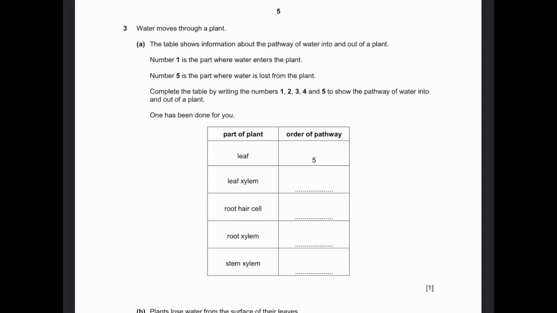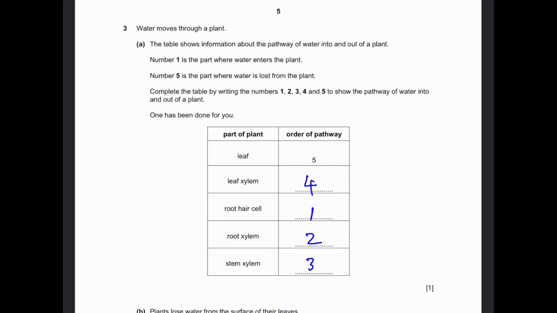Well, let's not start from here. Let's start from the first one, of course. So the water is absorbed into the plant through the root hair cells. And once they get into the root hair cells, they transfer it into the root xylem, where they will go up the stem xylem and then into the leaf xylem. And after that, they are transpired out of the leaf. Transpiration. This is, of course, if there's excess water, and that's how the water goes out of a plant.